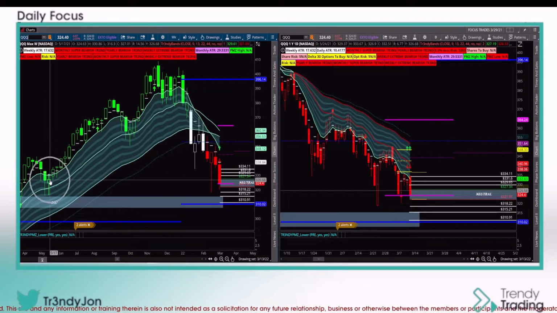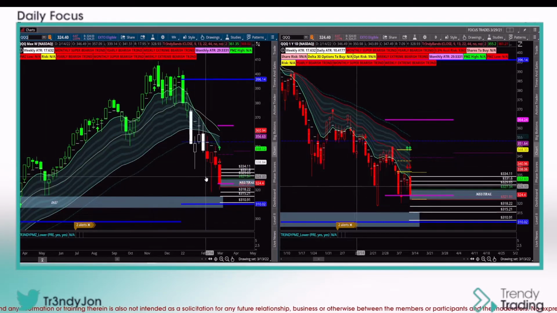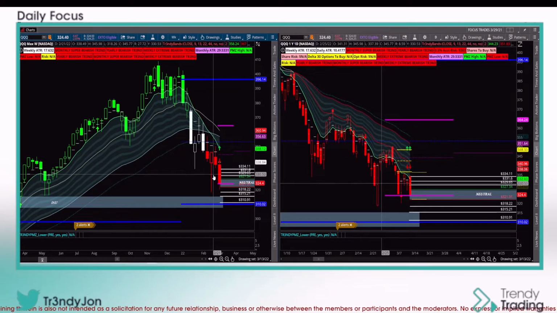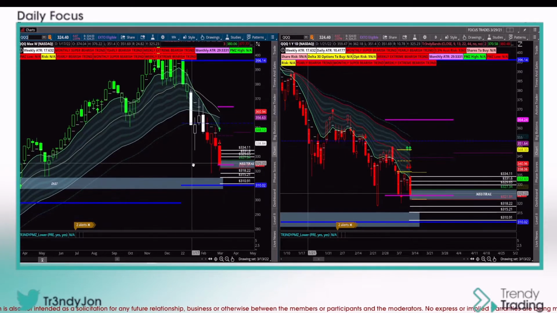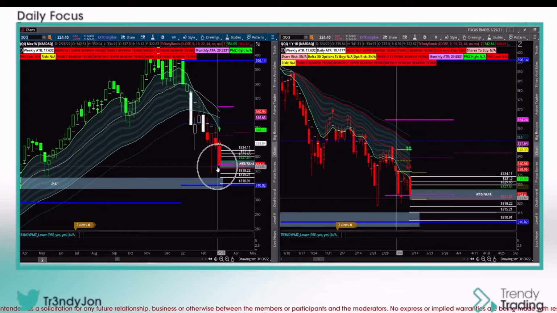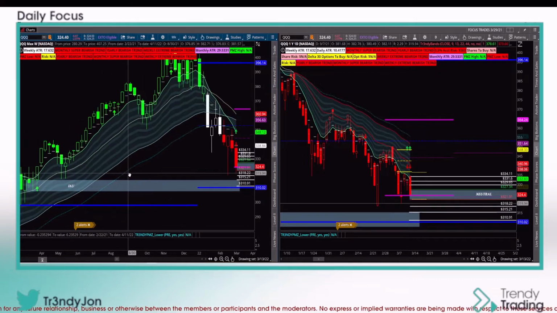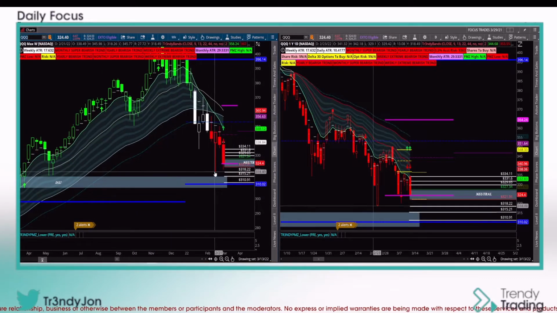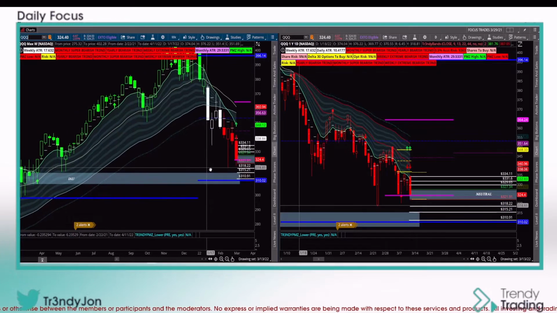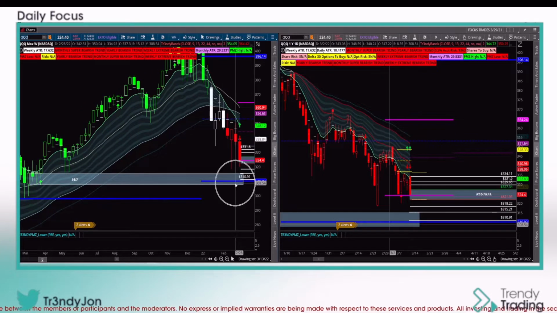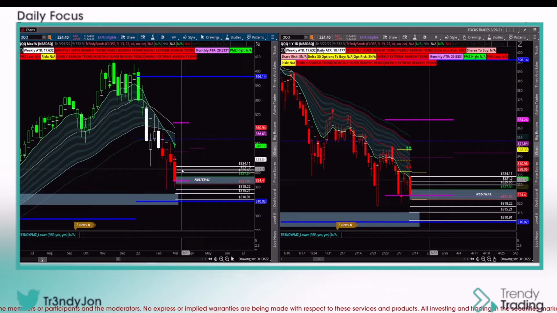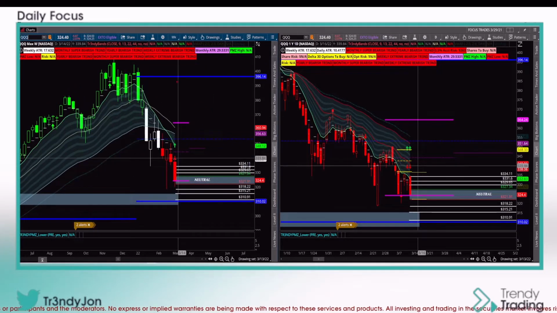I see an inside and up, but the first time that it was tested was actually this guy. And it worked really well for that week. That was a really nice strong hammer that came out of that week. But what's happening now is what I call price discovery inside a zone that we've already tested. And this is a big deal because if we run out of buyers here and we take out this pivot low, then we're just going to dig deeper into the next inside and up. And in this case, folks, we basically dropped from the upper edge.